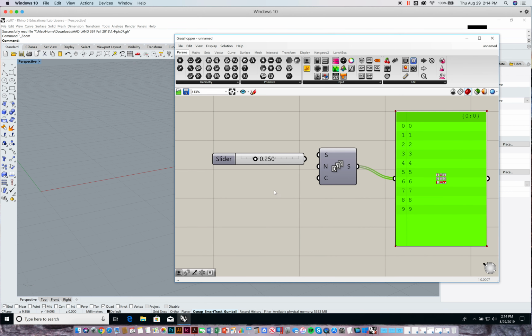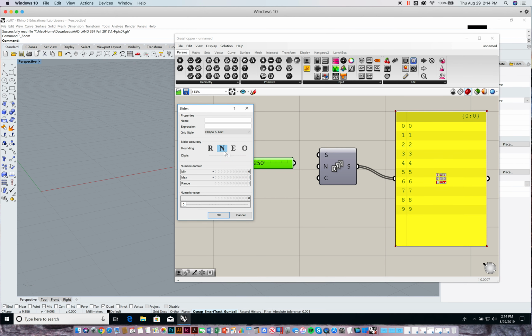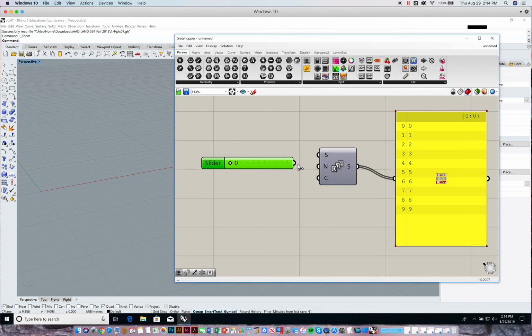If I add a number slider, and I'll convert this to integers, and I'll change the max to something larger. Okay, and so if we simply change the starting number, right, the list acts predictably, right? So in this case, instead of starting at 0, we told the series widget to start the list of numbers at 1. And so now it starts 1, 2, 3, and goes all the way to 10, right? And of course, I think that seems fairly predictable. You can see the results over here, right? 6, 7, 8, 9, 10, 11, 12. We start at 6. Then we get a list of 10 digits starting at 6, stepping by 1 each time. Okay.